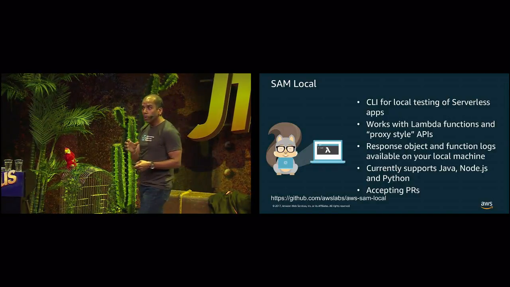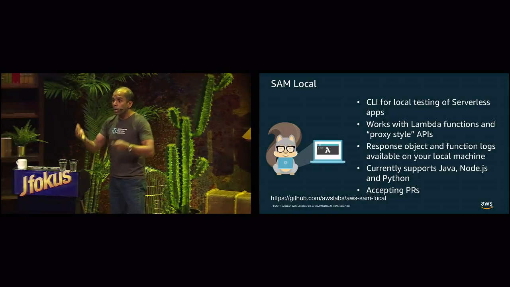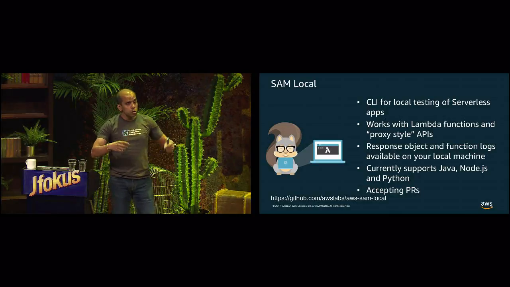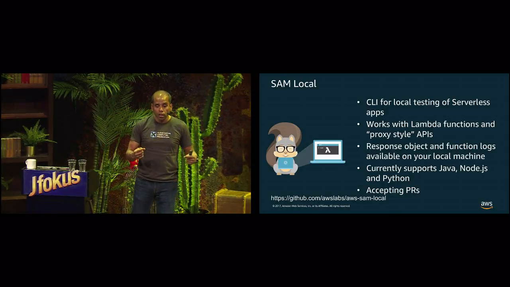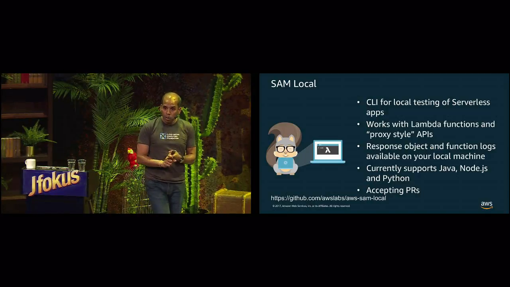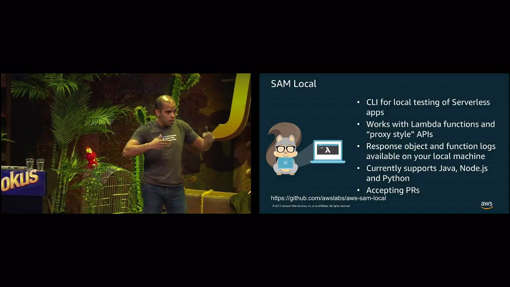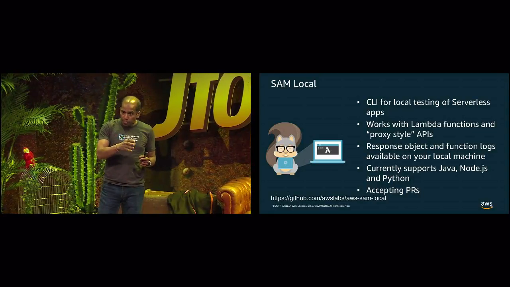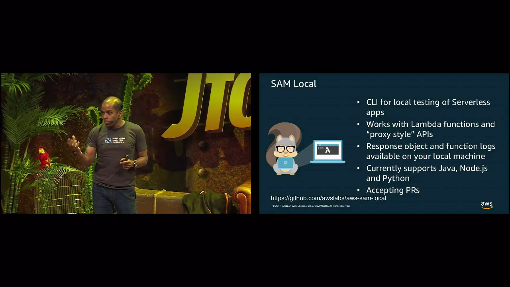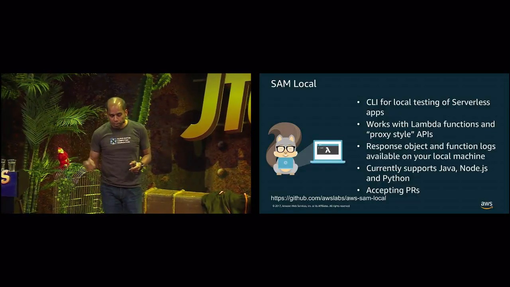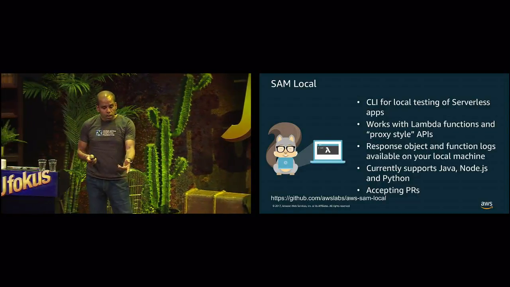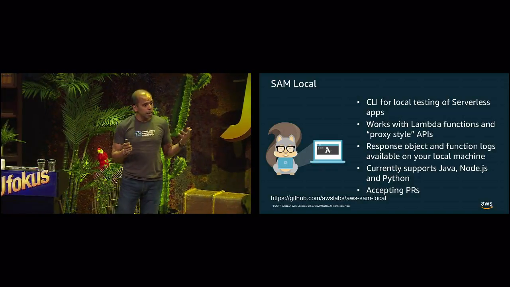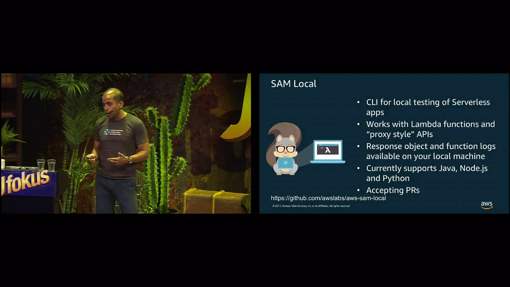It also gives you the ability by which you can easily provision an API gateway on your local machine. So literally, the API gateway, the Lambda function, those are all being mimicked on your local machine. The logs are all coming over on your machine. So you can start debugging what's really happening. And once you're happy with it, then you can say, take that template file, generate a package template file, and now deploy it into the cloud, ready to roll. And once again, this is done fully in a transparent, open source manner. More than happy to accept PRs, file issues, take a look at it.